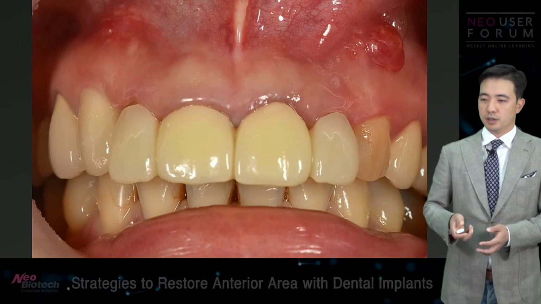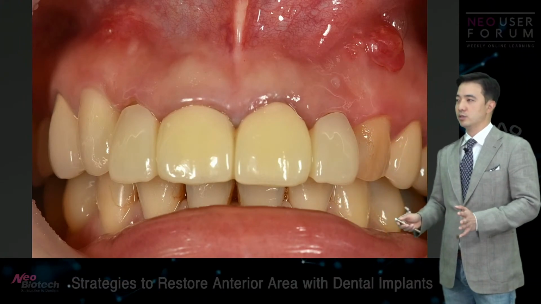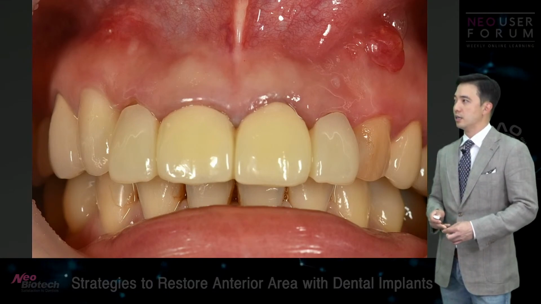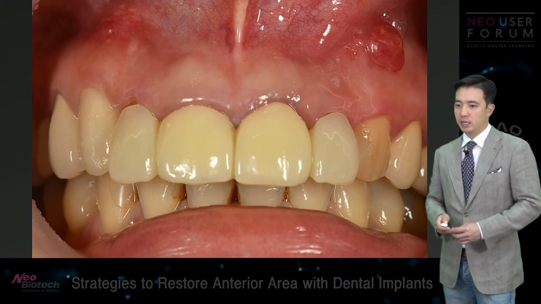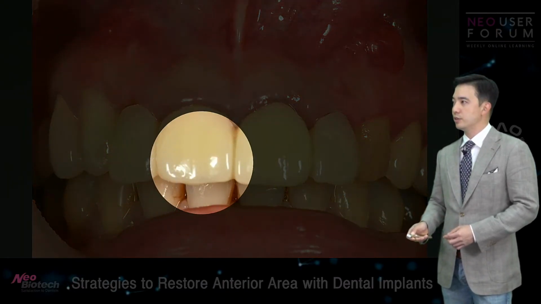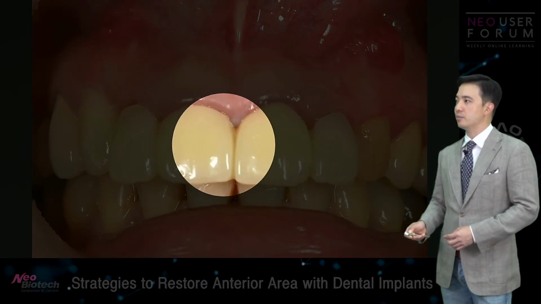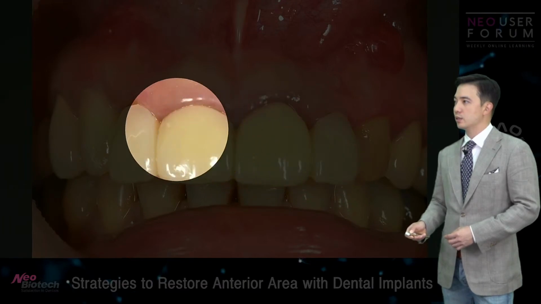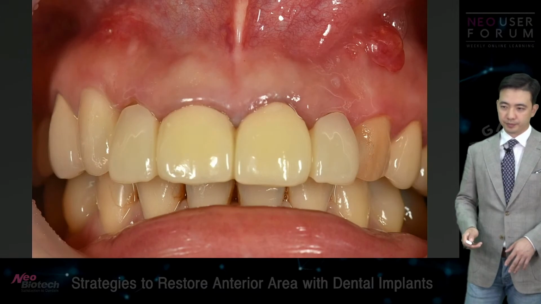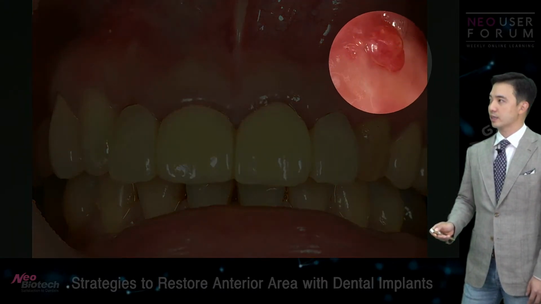All right, so the photo that I wanted to show you was post-op. I just used the composite cap technique that I mentioned last time. This is post-op, I think 2 weeks or something. The provisional restorations were supported by number 11 and 21, and 12 and 22 were just cantilevers. Well, the problem was this, okay?